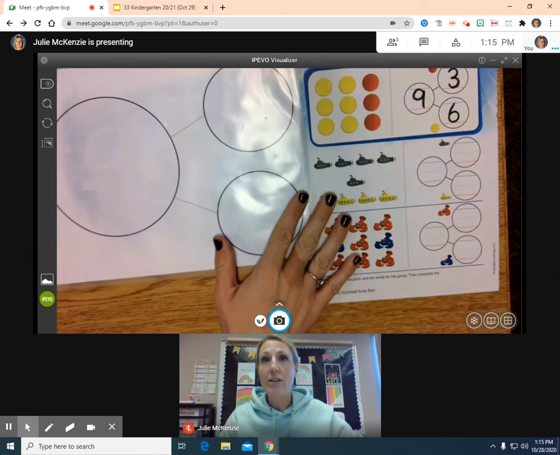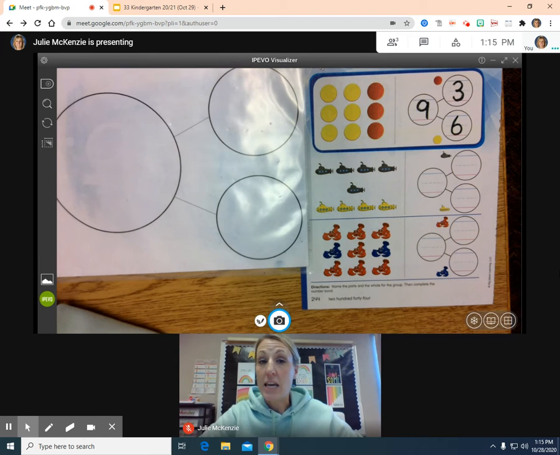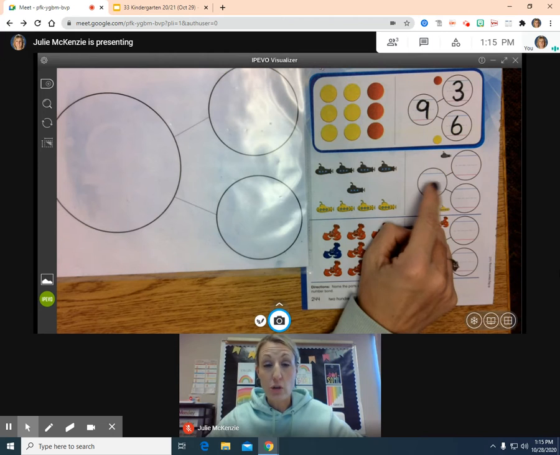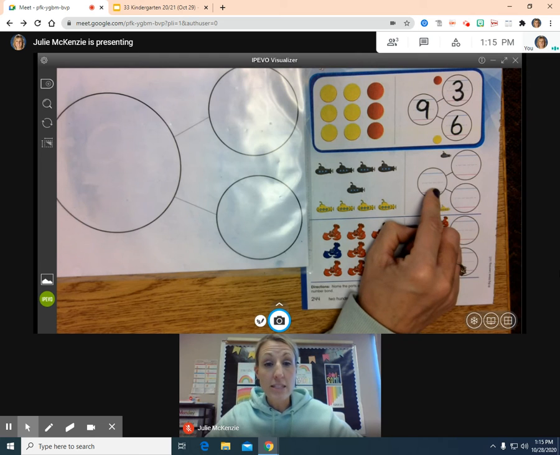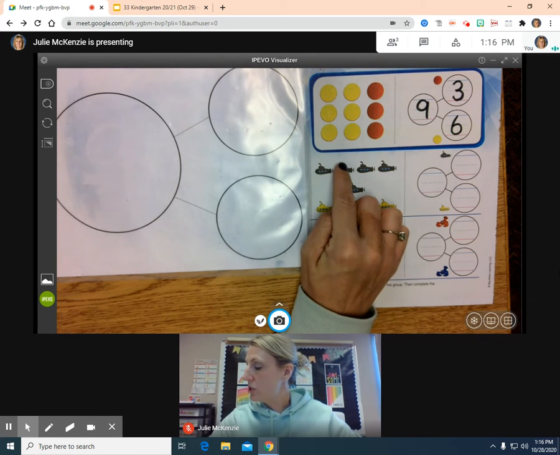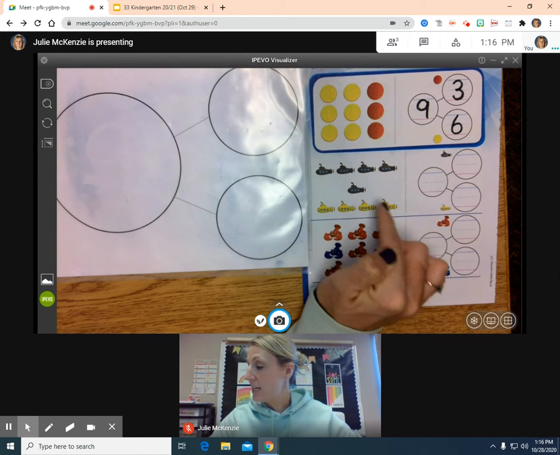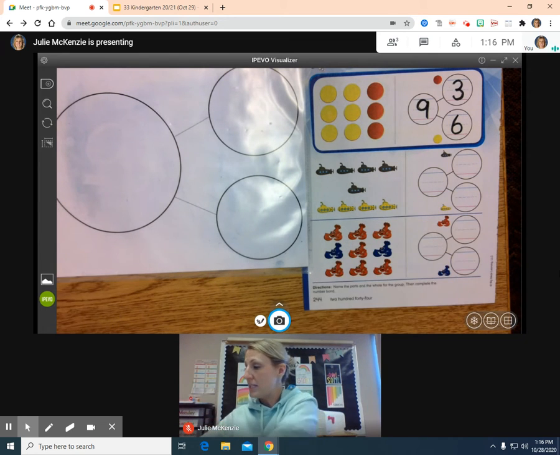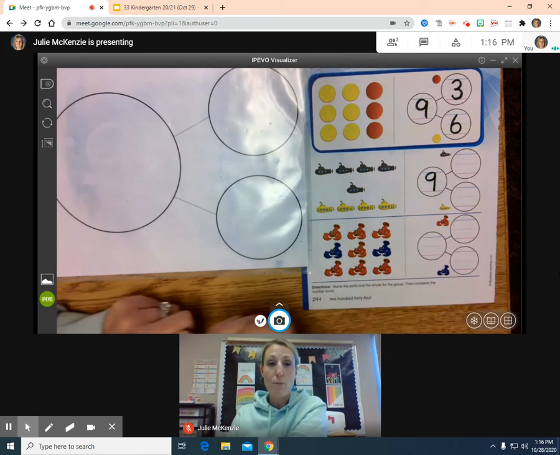All right, let's take a look at these submarines. First of all, what direction is that number bond facing? Which circle shows the whole group number? I can tell that this circle shows the whole group number because this circle has 2 lines coming out of it. So let's start by finding out the number of all of the submarines, the total number of the whole group. 1, 2, 3, 4, 5, 6, 7, 8, 9. The whole group number is 9. Magic C, go up and back down the line. That is how you make a 9.